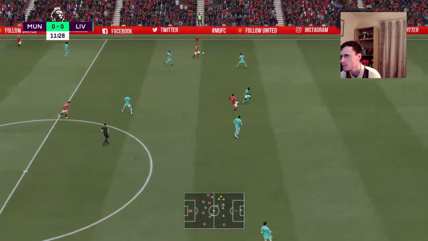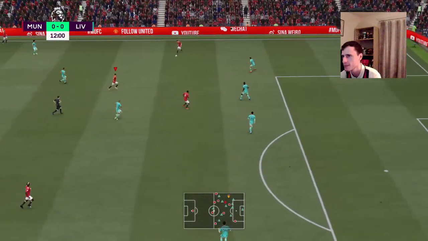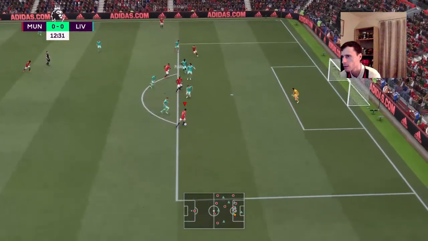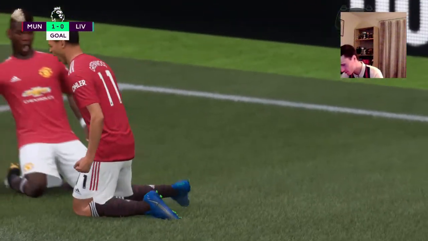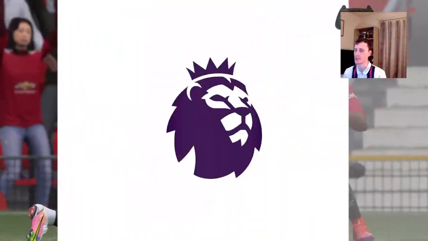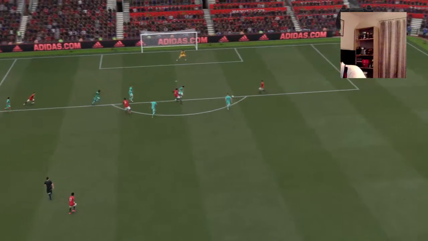Go on, James. Look at that pace. Oh, Pogba. Down there, Greenwood. Yes. And he's not offside. Get it. Oh, shit. My wire got caught on the draw. Apologies, I got rudely interrupted by my wire.